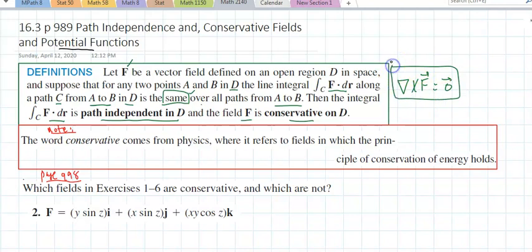Now, I don't know if you guys read the book. If you do read the book, they have a lot of definitions. I'm only picking three of them, the only ones we need. And we're going to proceed, and that's all I'm going to use. And the word conservative, I just thought it would be a nice note to show you.